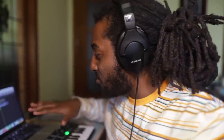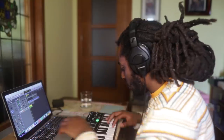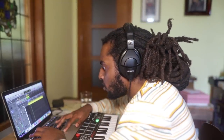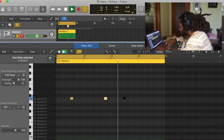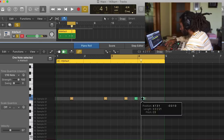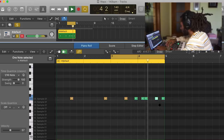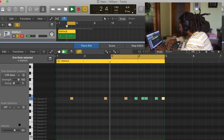I like my melodies like that. I'm just gonna keep it really, really basic. I'm gonna add some drums on top of this now. All right, so I got this cool perk sound right here that I'm gonna use as a snare. So I'm gonna pencil in something. Something like that. Let's put that velocity back up here.